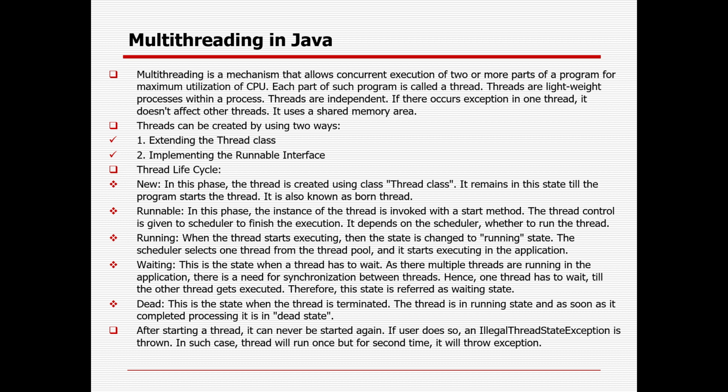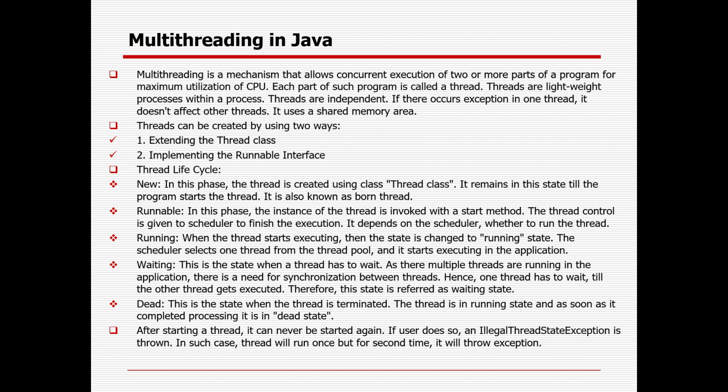So suppose there are 20 people, and maybe one person has some sort of problem and will not be able to take even one sweet. Does it affect the other 19 members? No. Even if two or three members are tied up after two sweets, that's fine, they can leave after two sweets, and the remaining people can take the other sweets. That is the way it will work. So one thread does not affect the other, all are mostly independent. Yes, there might be some dependency, that is a different story, and you can add that dependency by yourself, but generally threads are independent.